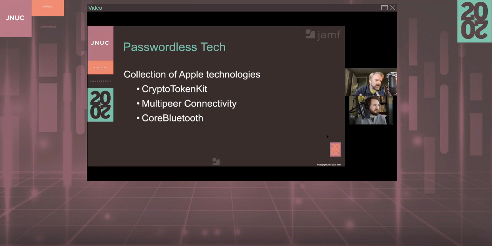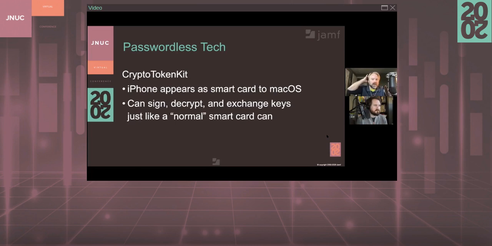If you're a developer following along at home, this should give you a good understanding of the stack that we're using. With Crypto Token Kit on the Mac, our app becomes a Crypto Token Kit driver. So we act as a driver that's able to see cards. However, unlike the drivers you're probably used to, which act upon USB insertion and removal events, we're doing that through software so that we can trigger an insertion and a removal on our own.